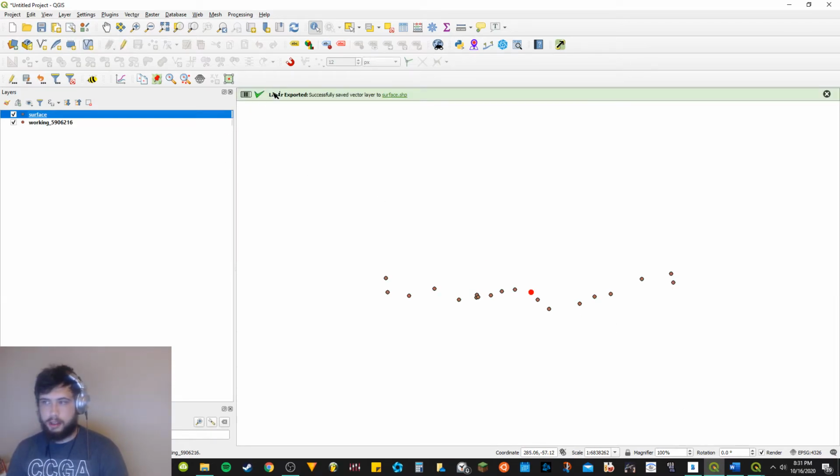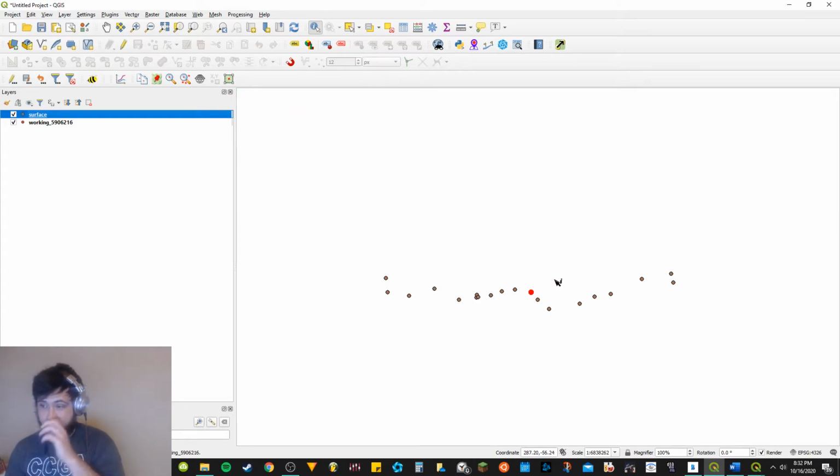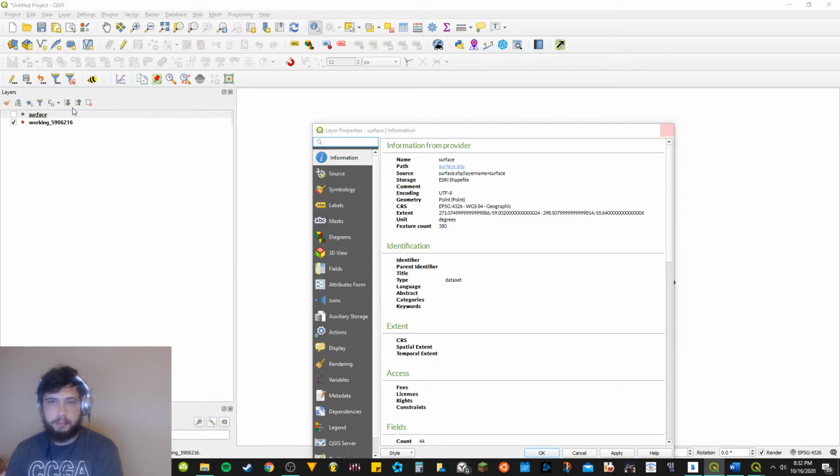All right, and see, it said it was exported, and we got a new layer here called Surface. It looks like nothing changed here, but that's because each of these measurements, these dots, are going to have a measurement above 100 meters. I mean, yeah, more surface than 100 meters. So it's not going to look like it visually changes any if we unvisualize or hide the one we just created. You're not going to see any difference, but that's okay.